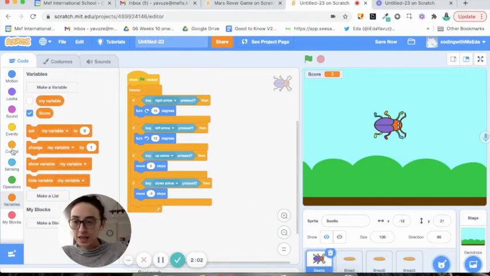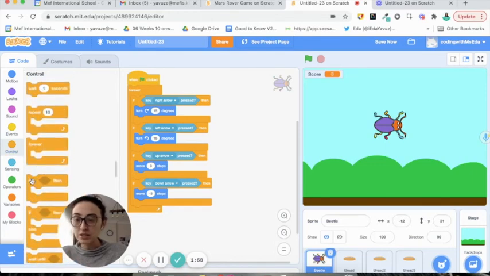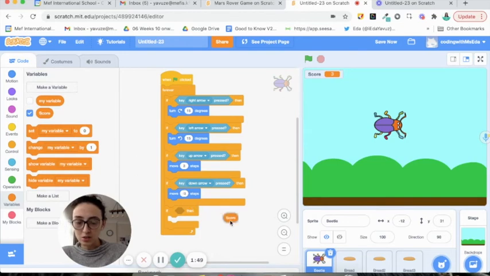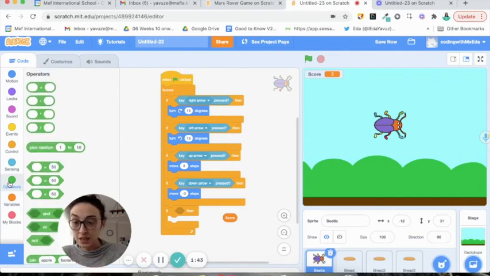So from the controls, again, we need to make a decision. We need to ask if, I'm going to go to the variables, and I'm going to take in the score. I'm going to put it over here. Then I'm going to go to the operators because I need numbers. Now I'm going to use if the score, you put it here inside, equals to zero. Not zero, sorry. You have three breads, equals to three. You put it inside the if. Now we made a sentence in here. You see, if the score equals three, then say something.